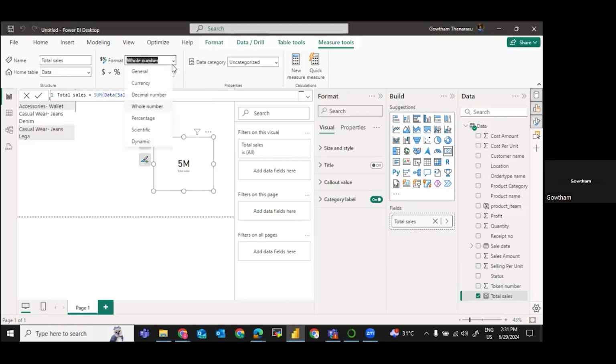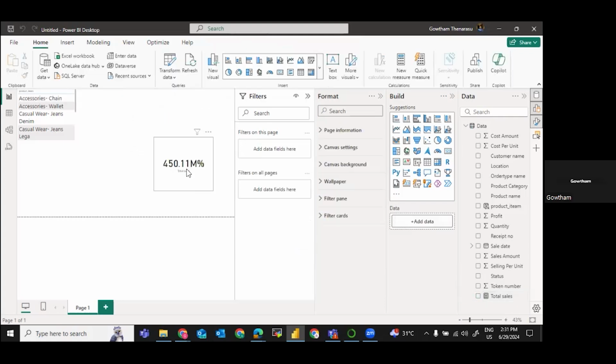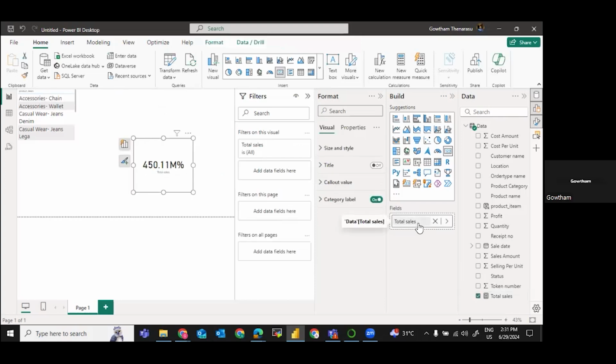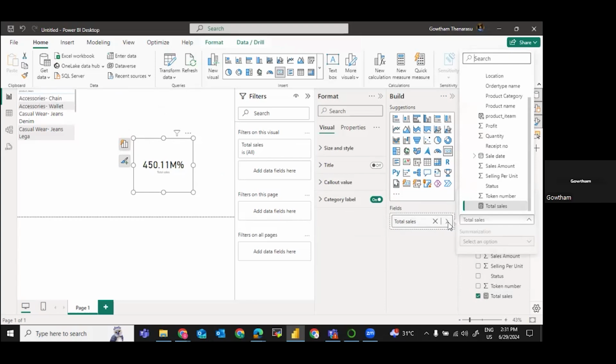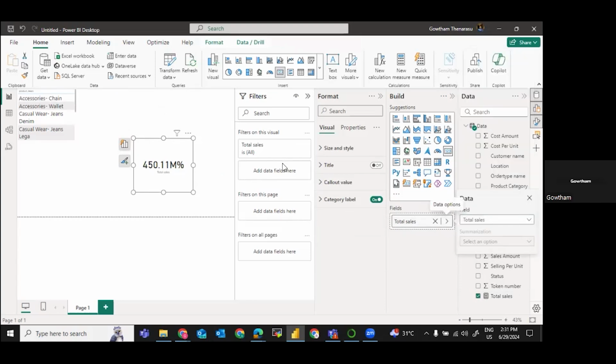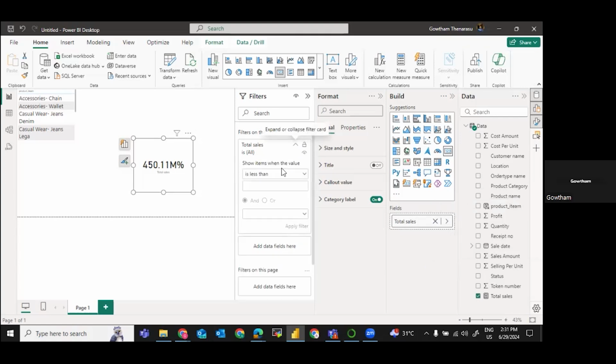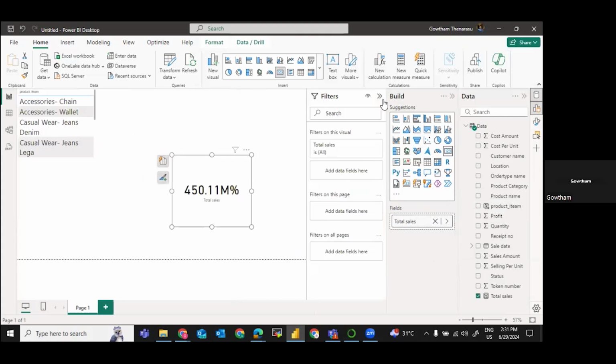You can change that from here. On the basis of the percentage or on the basis of anything, if you want to change, you can change it from here. Or if you want to keep anything. Okay, so first of all, guys, you can just try this one.